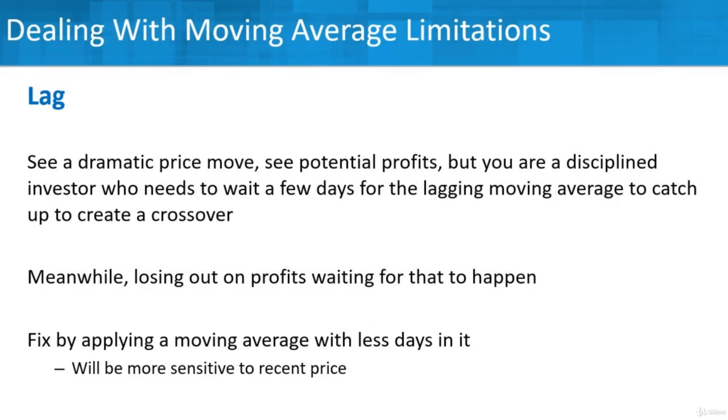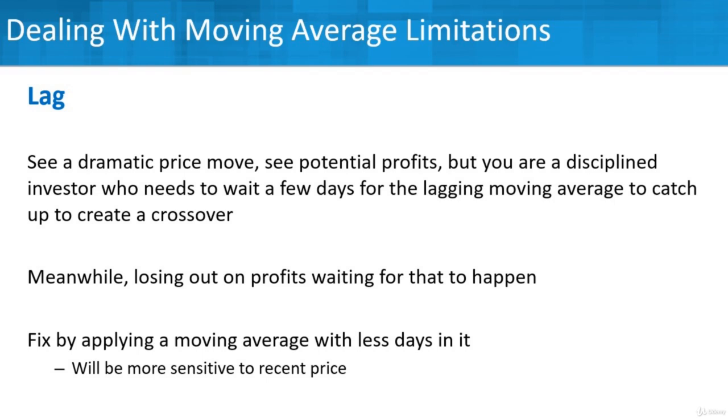And then if we look at lag itself, that, of course, is a limitation. You could see a dramatic price move, and you could see potential profits. Like, look at where it went. It went way down. There might be a way to buy in, and then there might be a good opportunity here. But let's say you're a disciplined investor. Hopefully you are, and you decide you want to wait a few days for that lagging moving average to catch up and then actually create the crossover.